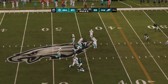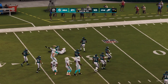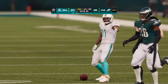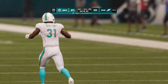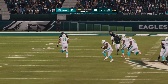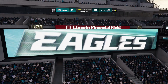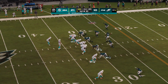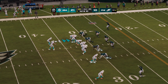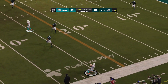Going to the air, Tagovailoa. And they'll get this on the screen to Mostert. And he has another first down as they'll get the ball down to the Eagles' 32-yard line. A nice pickup there of 11 yards, and it'll move the sticks. Whatever the discussions were at halftime to try to slow down this offense, it has not worked to this point. Yeah, I have a vision right now of everything that was discussed at the half just being torn in shreds or being erased off of the Microsoft Surface tablets because none of it is working. They are really locked in on offense.